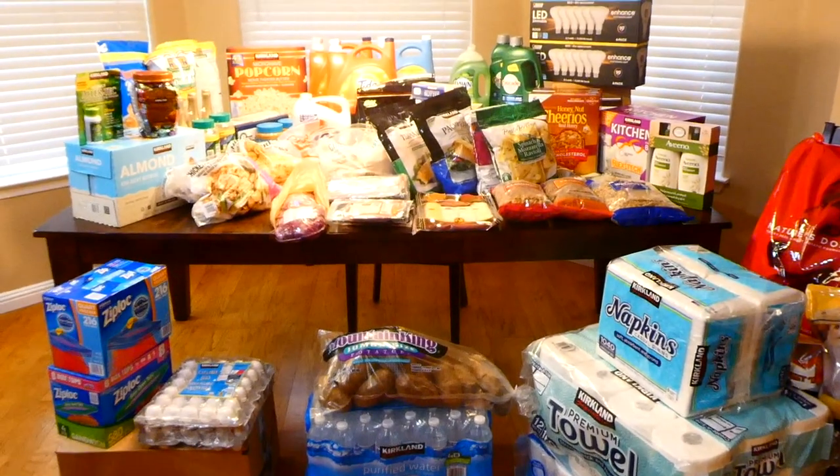Welcome to this massive Costco grocery haul — by far the biggest grocery haul I've ever done. Here in New Mexico we're still pretty locked down, with only about 75 people allowed in Costco at one time. We actually had the Costco delivery service deliver our groceries, so the prices were a little higher than in-store. The line at Costco is like one to two hours long standing outside in the cold, which is why we did the delivery service.